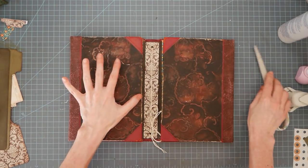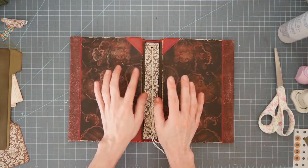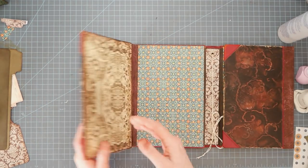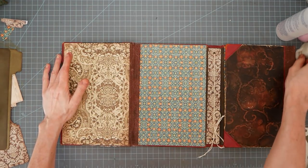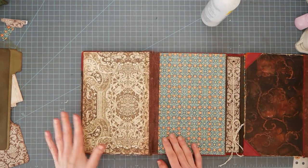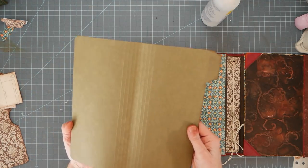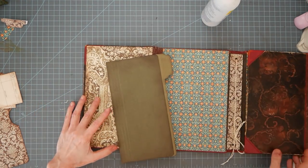So I'm not going to do anything to these panels as of right now because I'm not totally sure what I want to do exactly just yet. So what I thought I would do is we can work on the inside of this first panel. Does that sound good? So when this opens up, I have a file folder, and I got some of this stuff cut out because I figured if I didn't, you know, wow.